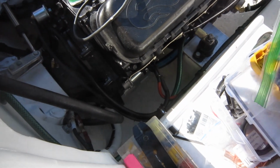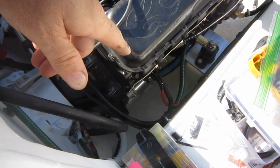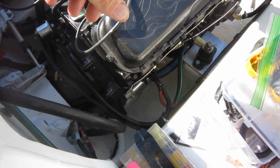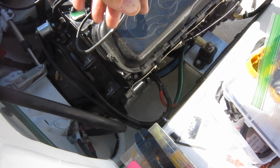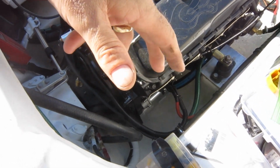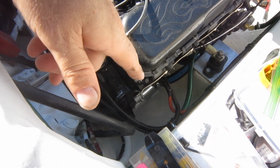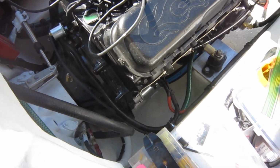We haven't done the final install yet. One of the issues is I'm not sure which terminal the starter needs to have the solenoid wire attached to. And the only way to test it is to stick a battery in here and tap the two terminals to figure out which one's which. And if I do that, I'm going to knock it out of number one firing position, in which case I'd have to get it back around to the number one firing position. So I will be leaving the one solenoid wire off here, but before we put the manifolds on, I'll make sure that's actually tested and put in.